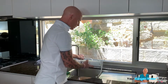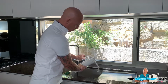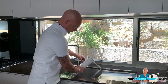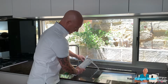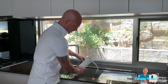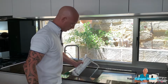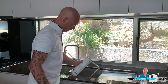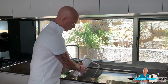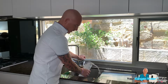So basically, I'm going to get this in place now. The water that's going to come through these is actually going to be pretty, pretty dirty. So we can see it's like a milky gray. It's a horrible color. So I'm just going to pour them through there. And what you're waiting for is for it to go clear. It's going to take around 2 to 3 minutes. It's a bit of a bugger because it does come through quite strong.